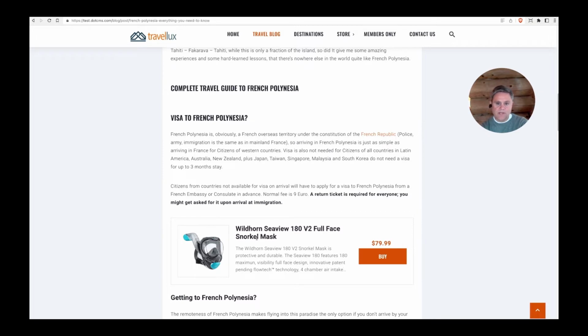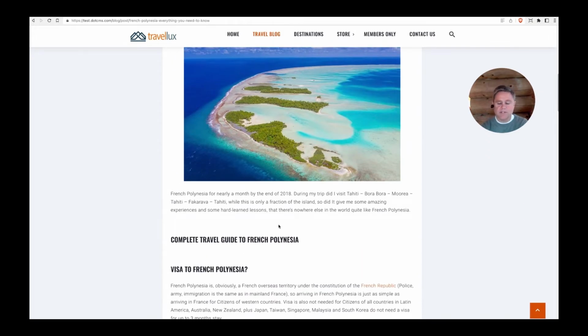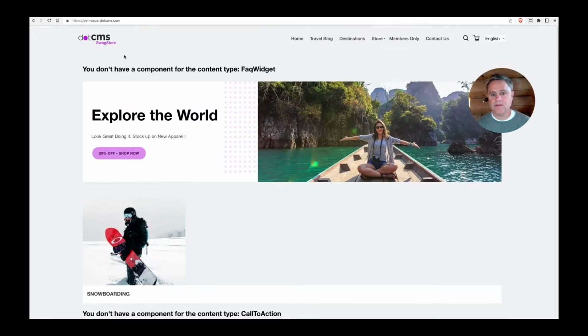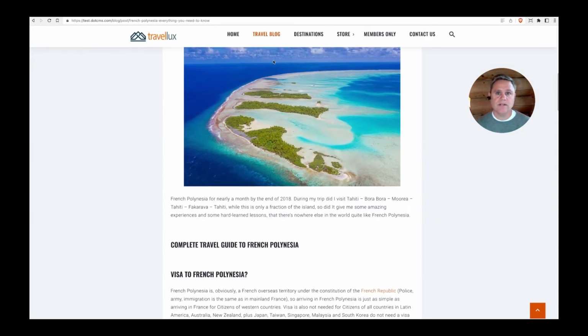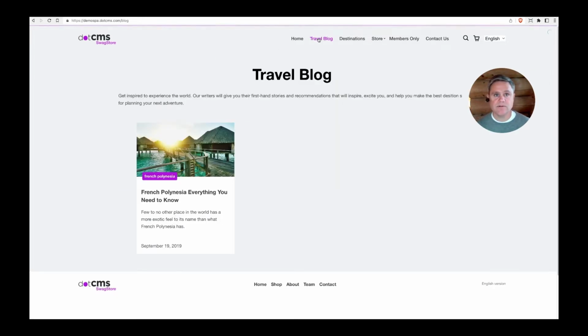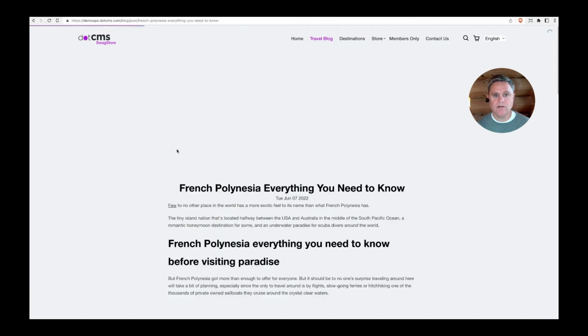And this works headlessly. It also works in a traditional CMS. So if I come to this demo SPA.dotCMS.com, this is our example SPA that is built using the same data as the demo site. So the demo site is powering both a traditional implementation. It's also powering a Next.js-based implementation. This demo SPA is actually hosted on Vercel. So we're not even hosting our own demo SPA.